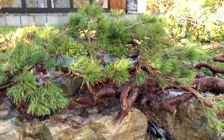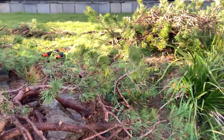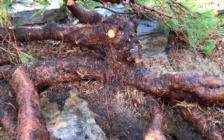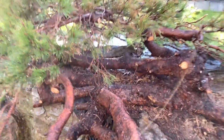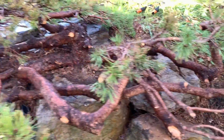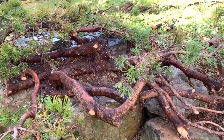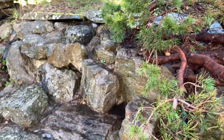And this is a close-up of the pine, the big trunks, and I think I'll leave it in the rockery for now. Who knows? I might take it out one day, but for now I will leave it. It's got beautiful sweeping lines. The trunk comes back on itself like a hairpin, and it goes along this way. It's still every bit about, I would say, about 8 foot across. So it's too big for a bonsai anyway, but it'll be nice in the rockery. So what the hell, we'll keep it here.